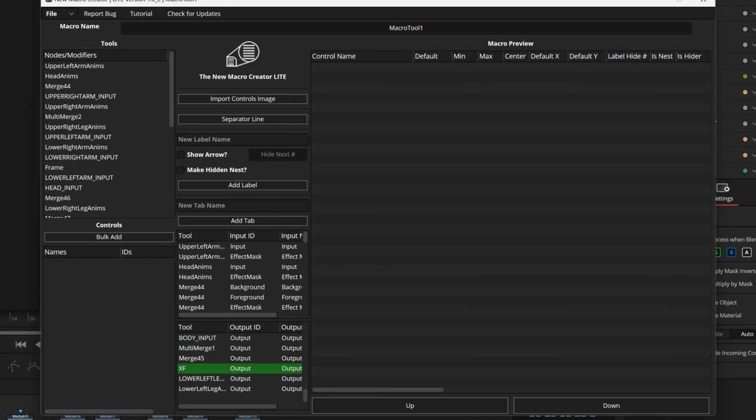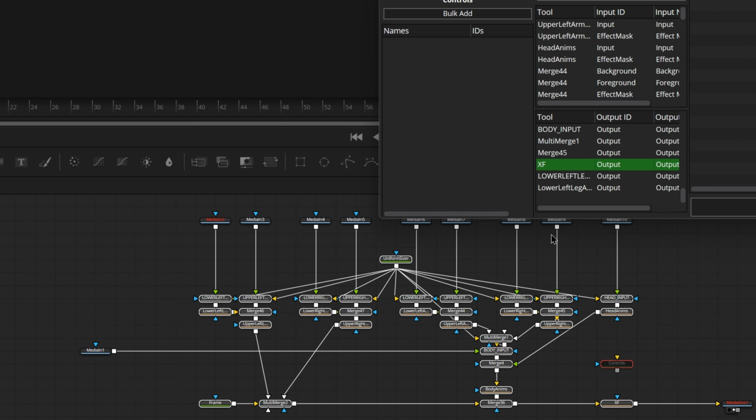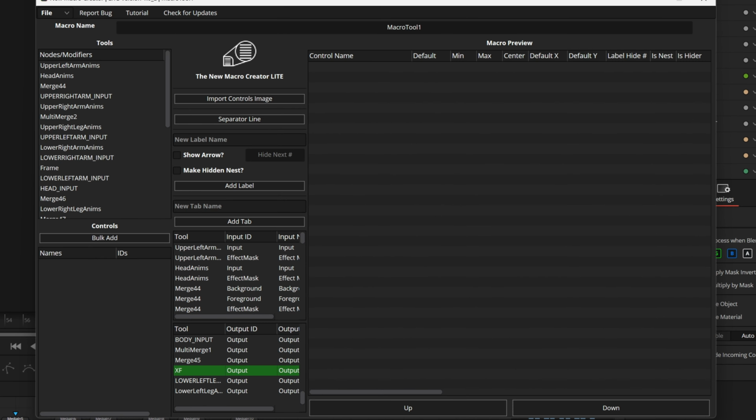I do want to specify that right here we can see we have all the media ins connecting into all these inputs. In the Pro version, these would auto-select in the main inputs list right here. However, as of right now, that is not happening in the Lite version. This may end up being a feature in the future after some more updates, but I may be updating this who knows how long in the future from now. So if you get this now, just expect you'll have to manually select all these.